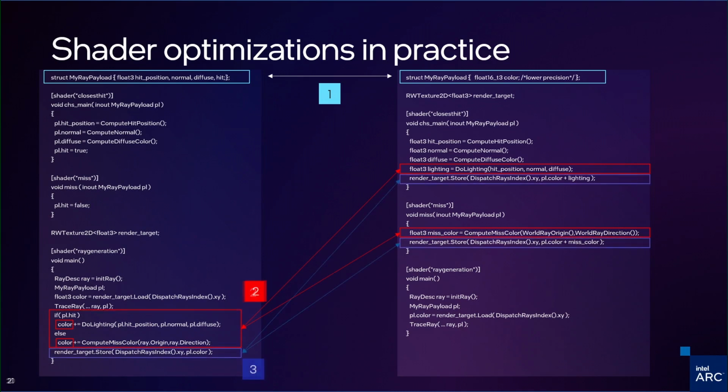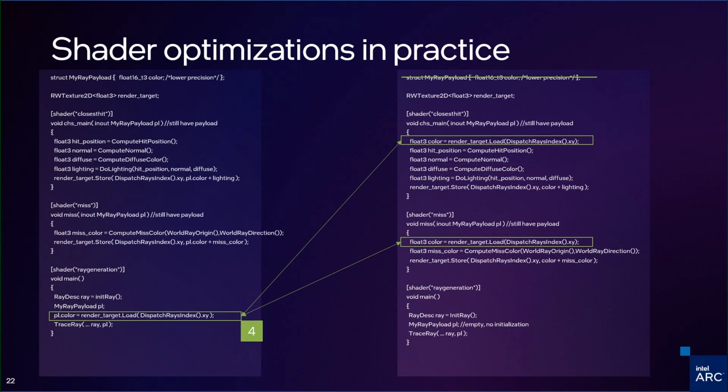whenever we call TraceRay. And then another optimization that we have here is there was this render target store taking place at the end of the shader, which again required us to come back to the ray generation shader, even though all we were doing is storing this value. So what we do here is we actually push that store down into our closest hit and our miss shader. And then for the final optimization here, instead of pushing over to the right-hand side, I'm going to take the code on the right-hand side, move it over to the left, and do one more optimization. And by the way, this is actually a fully tail recursive shader at this point on the right-hand side. We don't even have to come back to the ray generation shader at all.